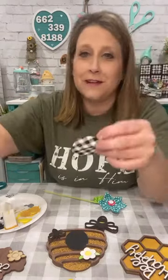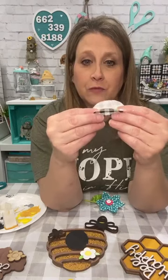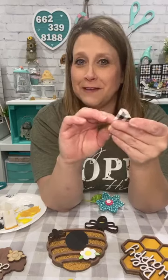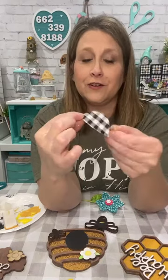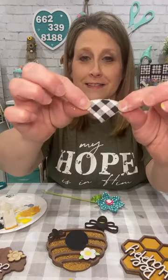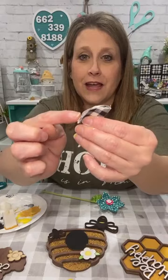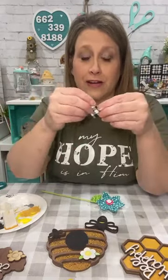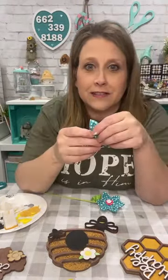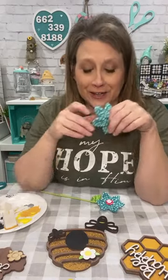So you take your petals. I'm going to show it again. Take your petals. You take your circles. I do six. You can do five. And then you fold it in half. Make a taco. I'm surprised y'all hadn't made fun of me because I say a taco. And then you're going to fold it again and make a party hat like this. And then you just run a thread across the end and you get all six or five of them on the string. And then you just tie it up, tie it tight. And it looks like this. It's fantabulous. I know, Shirley, isn't it so cool?